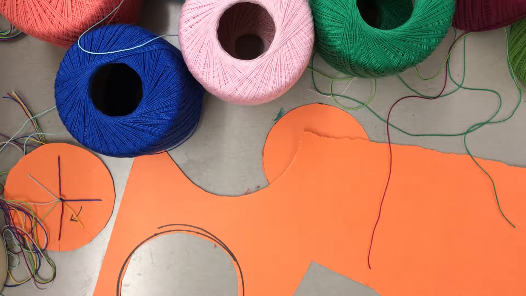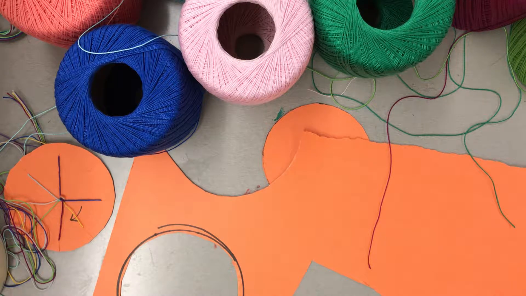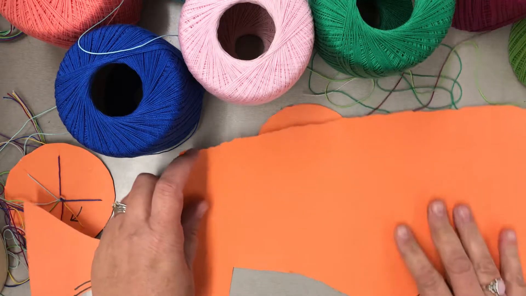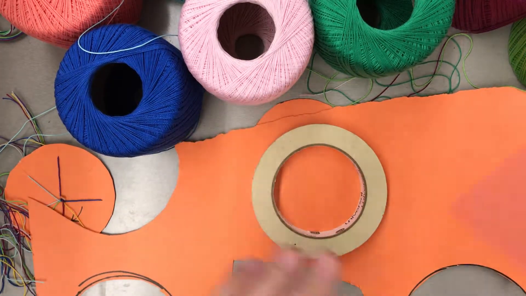Hi, today I'm going to show you how to make a friendship bracelet using a homemade loom. So you just want to start with a piece of cardboard, lay something round on it and trace around it.